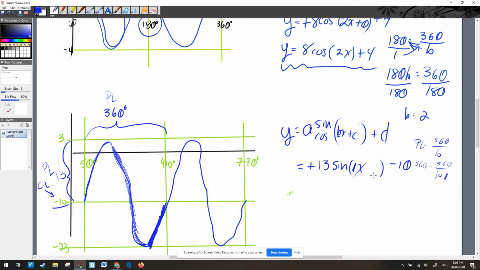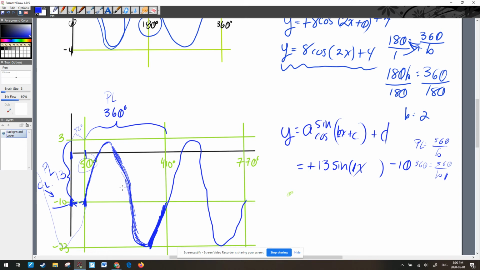Now, the C value. The C value helps us figure out what the phase shift, or the left and right movement, is. How has this moved? There are lots of different answers that would actually work here, but we always think about how far it went from the origin to where it started. And in quotes is what I say started, because it doesn't really start, since it keeps going the other direction as well. However, we look at this as being our start. How far is it shifted? It is shifted 50 degrees, and it shifted to the right.